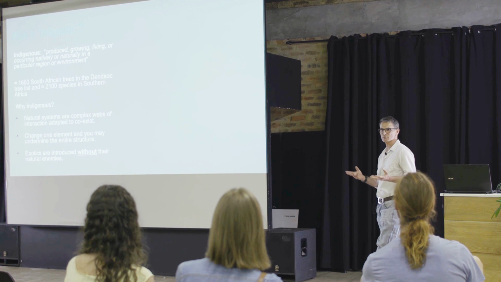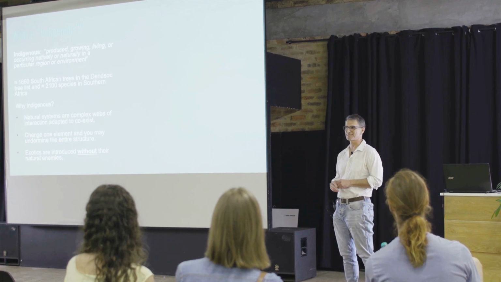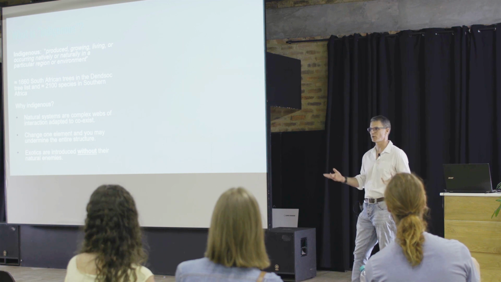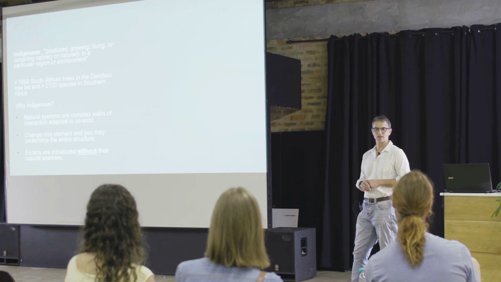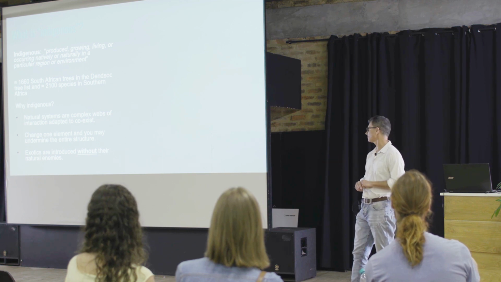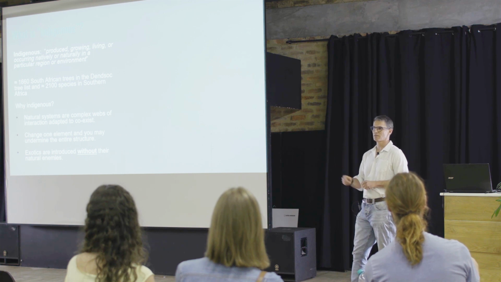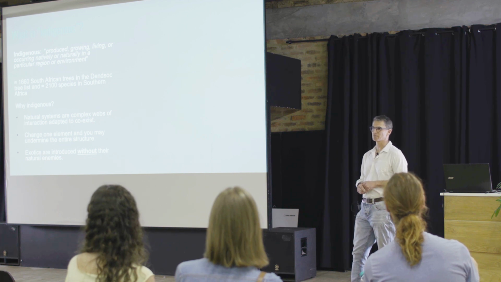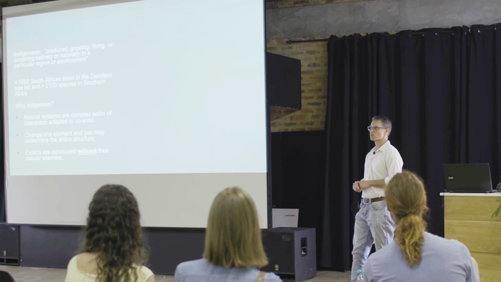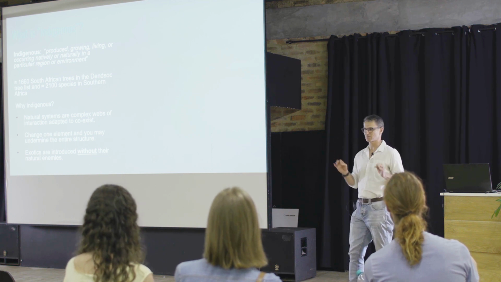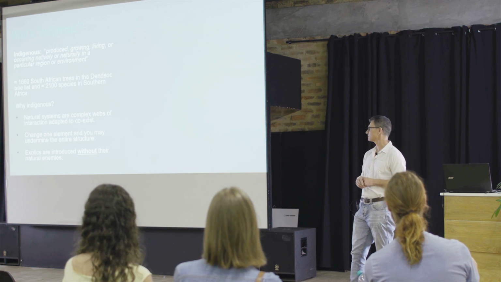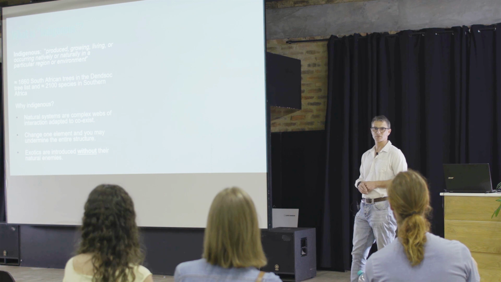So why do I look at indigenous trees? Why should we be concerned about whether something is indigenous or exotic? Firstly, natural systems are complex webs. You get plants or organisms that evolve in a particular environment. They interact with other components in the environment. There are particular organisms that live on them, that are dependent on them for their sustenance. So if we take out one component of this web, then you inevitably affect other components in that web. And unfortunately, we as humans are tugging at all these different little components and the interactions between them. And in some cases, these systems are collapsing. So that's why we need to be concerned about this.